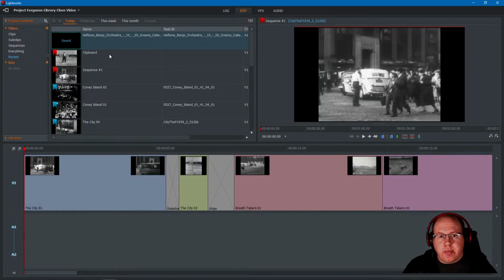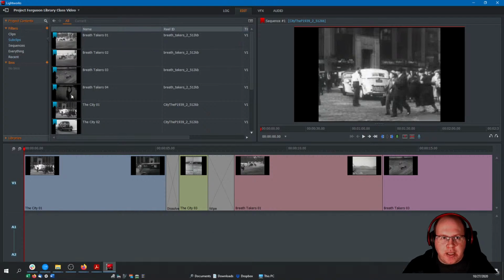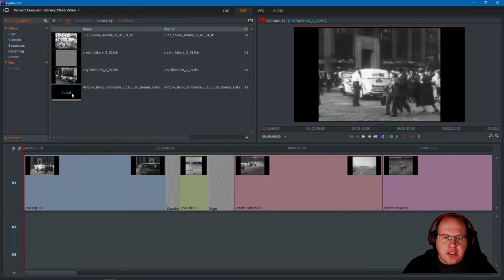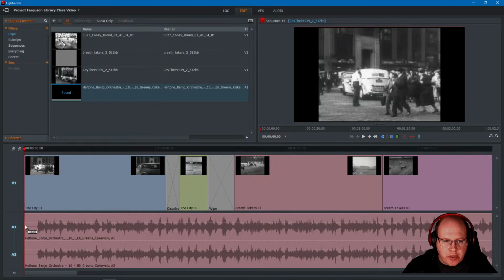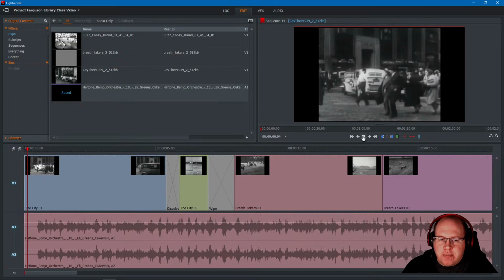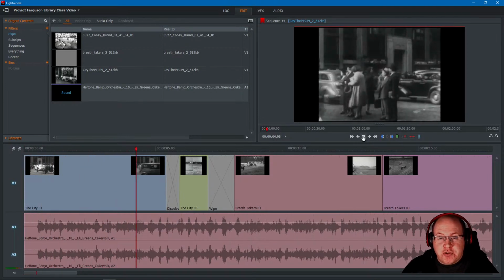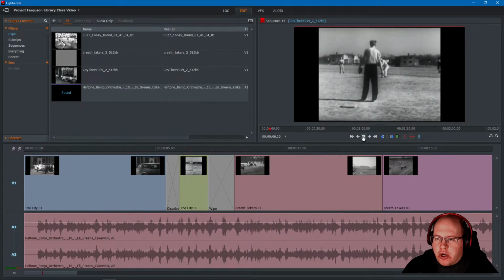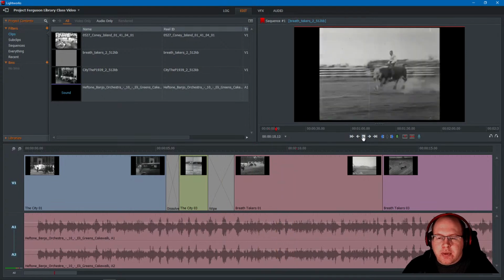And just like before, remember when we took all of our sub clips and we dropped them down into the timeline? I can grab my audio file and just bring it down and drop it right down here. Boom. And now this is the audio that will play with the video that's playing. So now if I hit play, we get the music playing behind the video. So now I've added in my own audio to the video that we're watching.